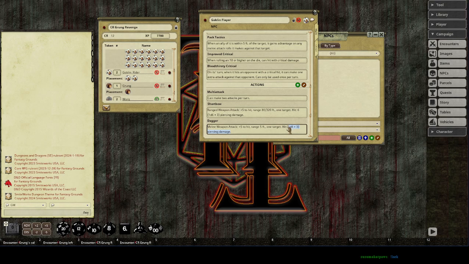I prefer not doing that. I like keeping everything kind of random. But as long as you have the dice or the number here, and then you select a type of damage and then say damage, it'll automatically prompt Fantasy Grounds to pick up on it.